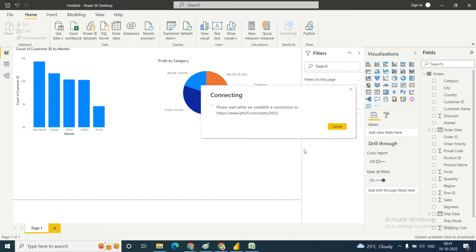Okay, so it is extracting the data from the table, from the website.